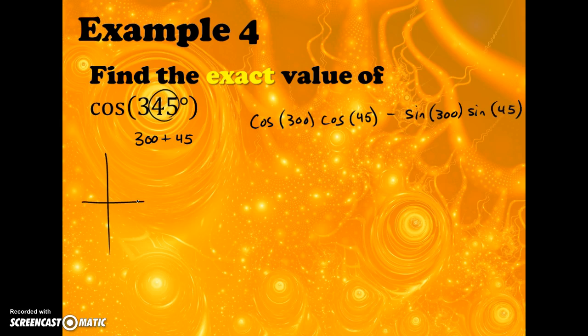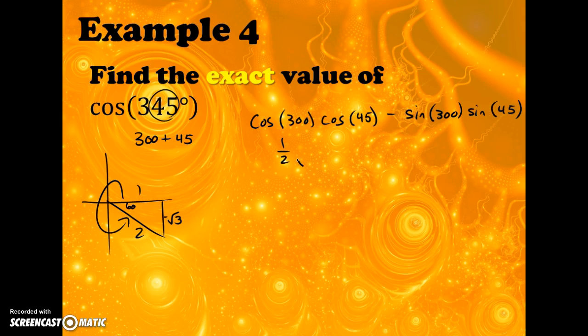300 is a little weird. It's going to be all the way out here in quadrant 4, coming around to 300. But I know that little reference is 60. Once I know that, I know how to populate this, and I've got a better idea. Note, because we're in quadrant 4, that my root 3 should be negative.